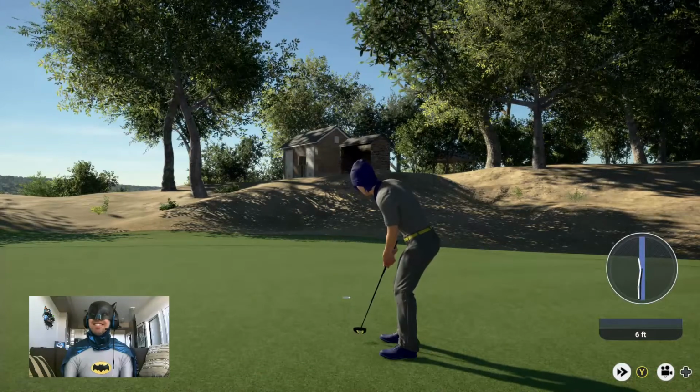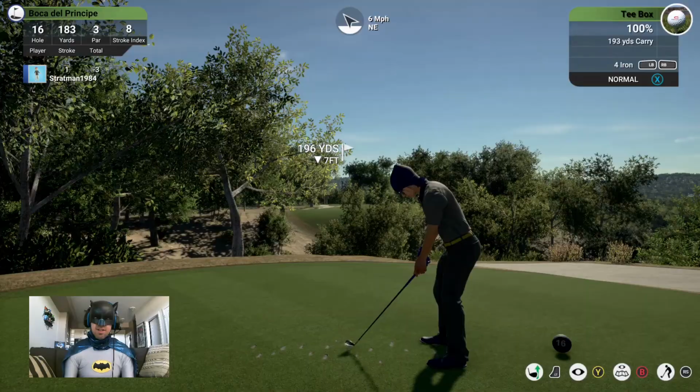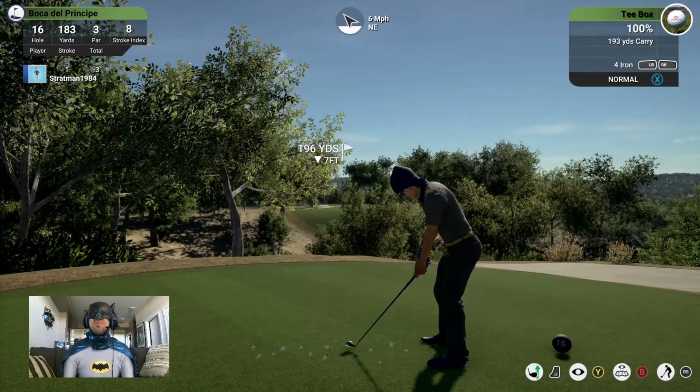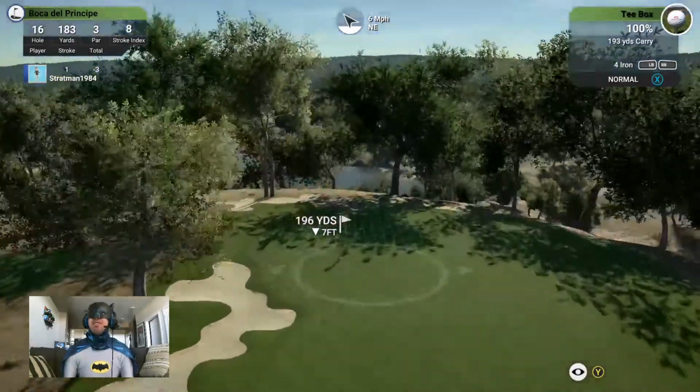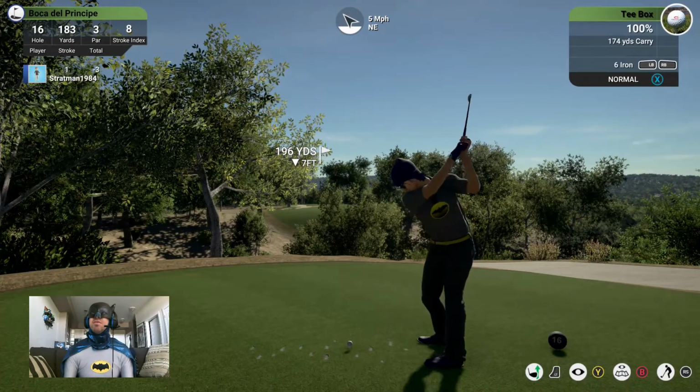And there we go. Hello, par. Haven't seen you in a whole hole. And now we have 3 holes to go. Let's try and play it well. I'm going to take a 6-iron. De-lofted it a little bit, so hopefully it hits and rolls towards the hole.